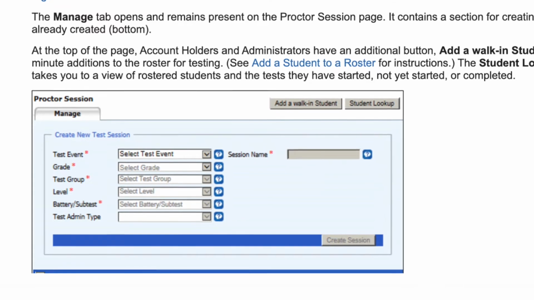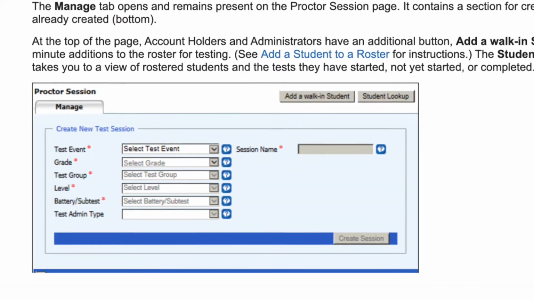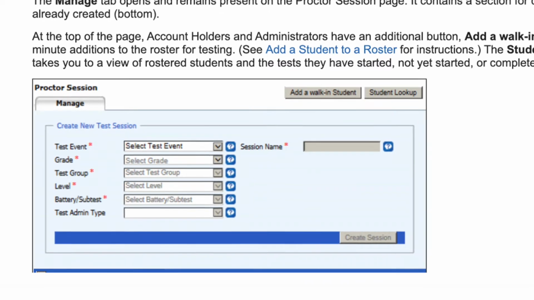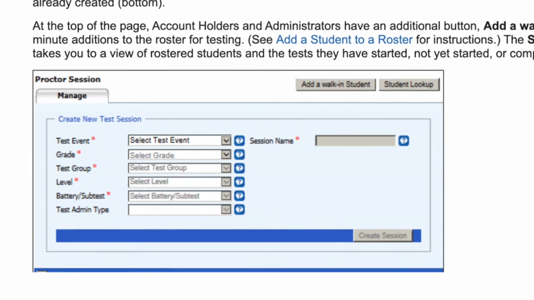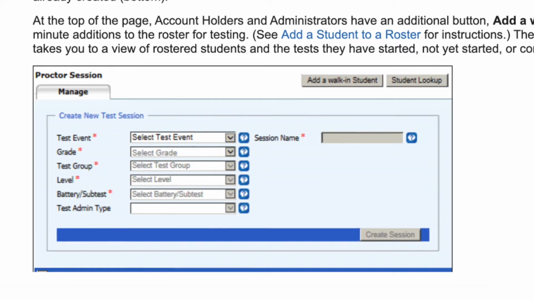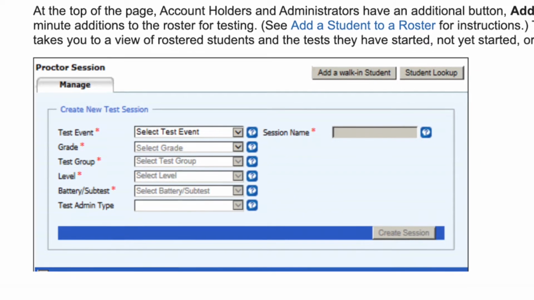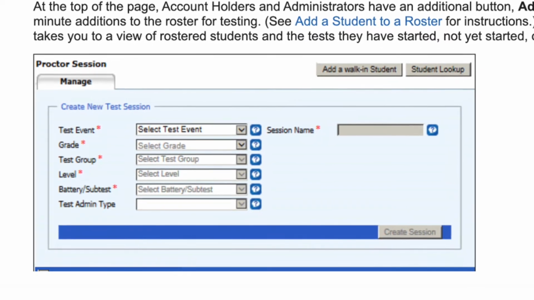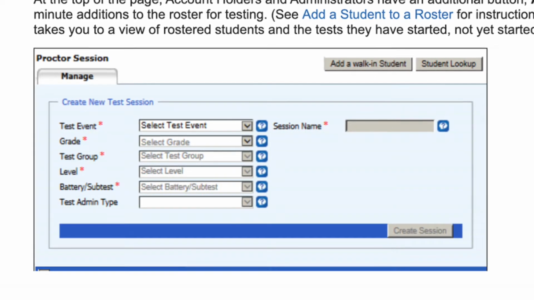If you're going to test an entire grade at the same time, use the school's name in the title. We suggest that you use the numbers 1 through 4 for each of the 4 parts of the screener, so that you know which order to offer the test. For example, Provost 1 for the Getting Started portion for all 3rd graders taking the Getting Started portion of the test at Provost, and Provost 2 for the verbal portion of the screener at Provost.